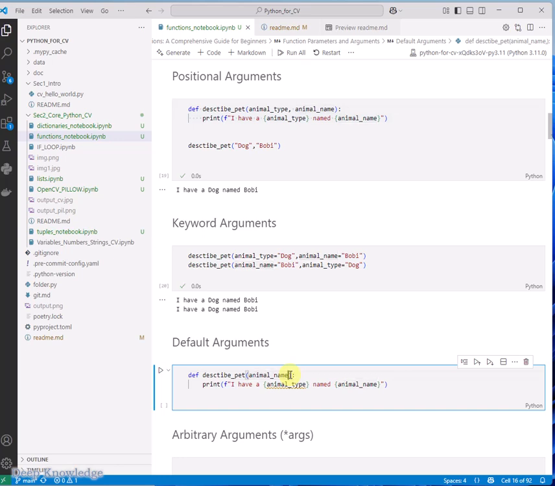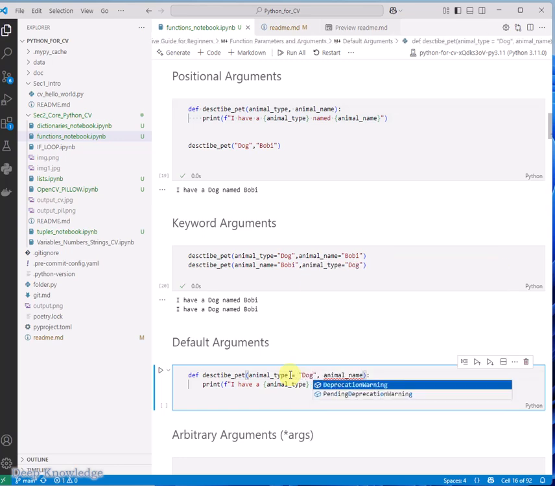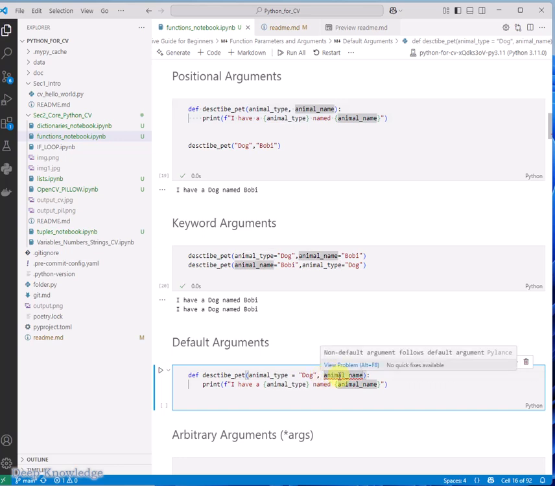Why did I change the position? Because when I give this dog a default value, Python told me I have to do it also for this. So I will just move it here till the end of the function, so there's no parameter or argument after it. It won't complain about, let's say, the default arguments.